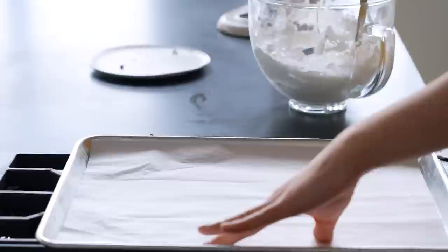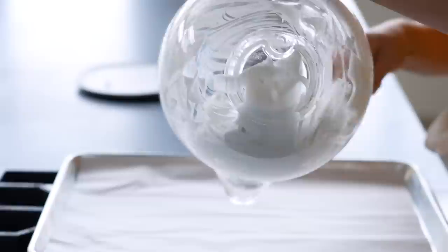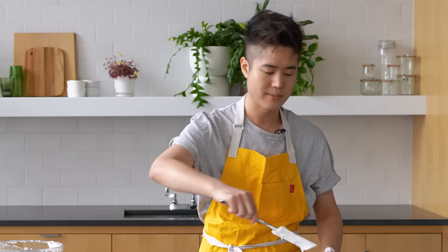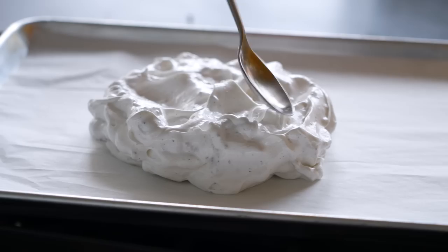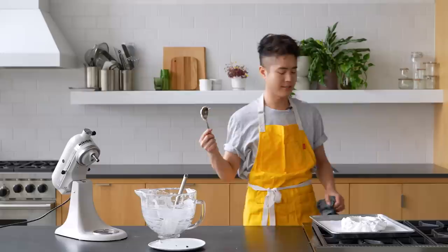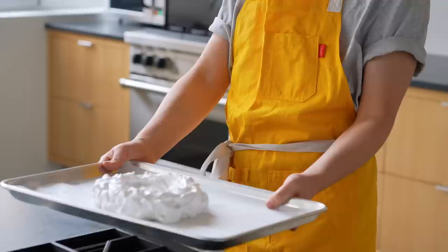Now I'm going to mound it. You want about an eight to nine inch round, about one to two inches high. The way I do it, I'm not very precious about it — you're going to slice this like a cake, and it's also going to spread a little in the oven. I like to use a spoon to create the crater that the whipped cream is going to go into. I don't overdo it. I think there are a lot of ways to be fancy, but I'm happy with that shape. It's going into a 250 degree oven on parchment paper. How easy was that?